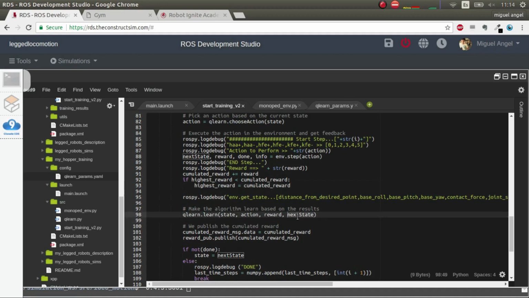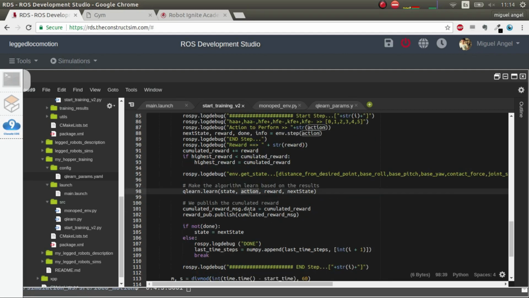So we give the previous state, the current state, the reward generated, and the action. And based on that, it updates the Qlearn matrix.